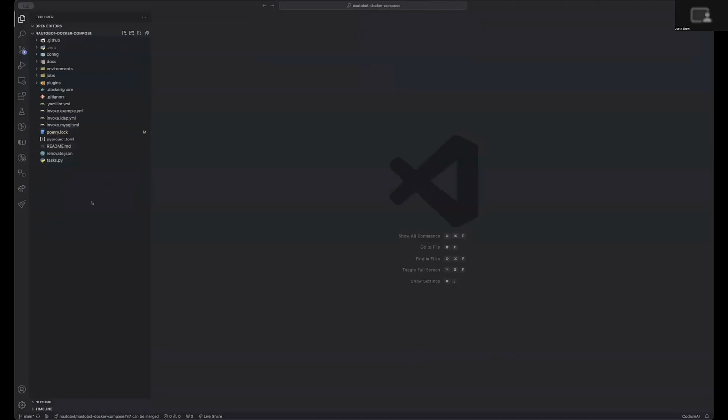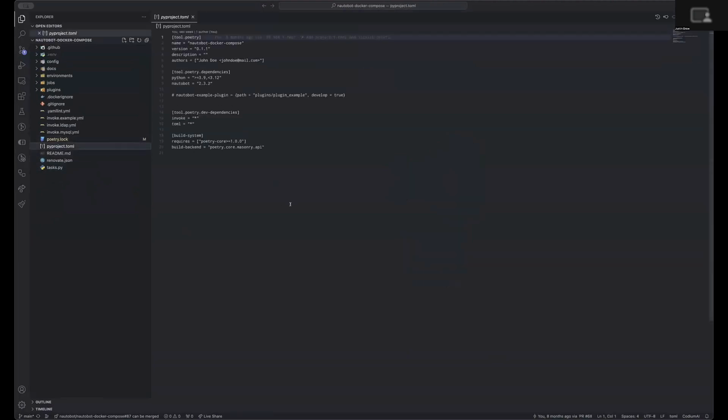Now, in order to make reading and management of this project easier, I'm going to be utilizing Visual Studio Code. There is no requirement to use Visual Studio Code. You can utilize any IDE that you wish or simple text editors. To start, we will look in the PyProject TOML file. This file contains all of the dependencies that you wish to use within the project and any potential development dependencies, as you can see here.